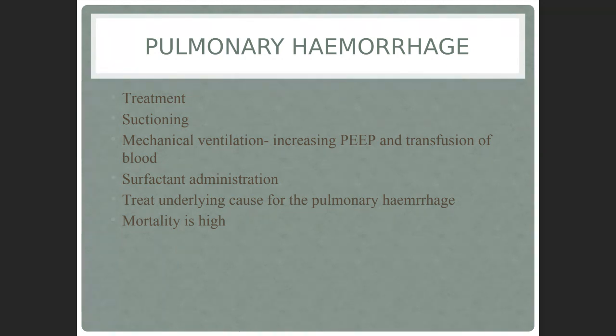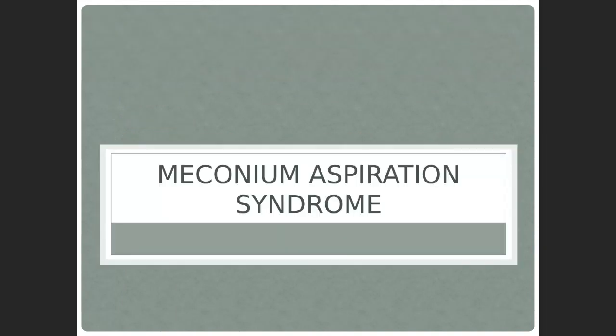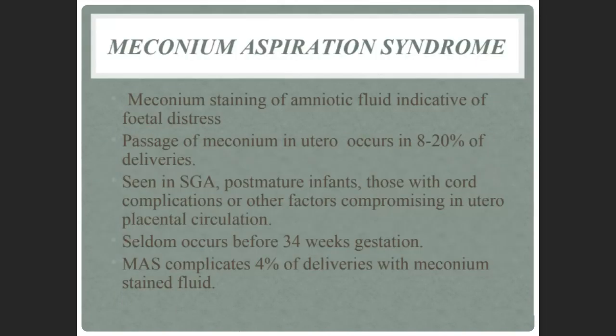And of course, you cannot manage a baby with pulmonary hemorrhage unless they're intubated, because the only way to get that PEEP up is to get the ET tube down so you can put as much pressure on the alveoli as possible. They can't breathe on their own at this stage because the lungs are full of blood and other things. So that's how you manage your pulmonary hemorrhage. All right, the other one that we're going to do is meconium aspiration syndrome.